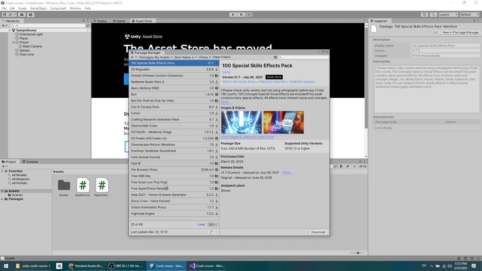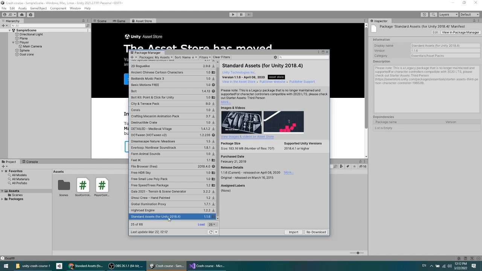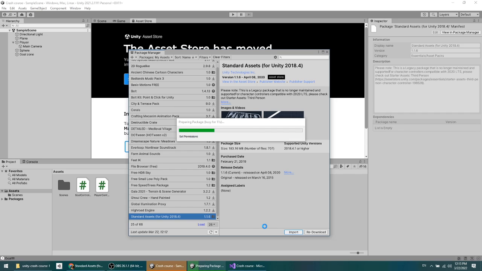Okay, so anyway, you can see I guess I own some assets or something. If I click on Open in Unity, it should bring me right to that particular asset. It'll give me information about it. Let me look at it or read more about it. But what I want here is the import button. If you haven't downloaded it yet, it should also give you that option. And then you can import. Importing an asset package will add it to your list of assets in your project folder.